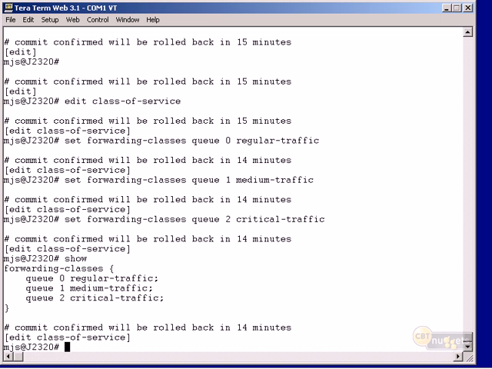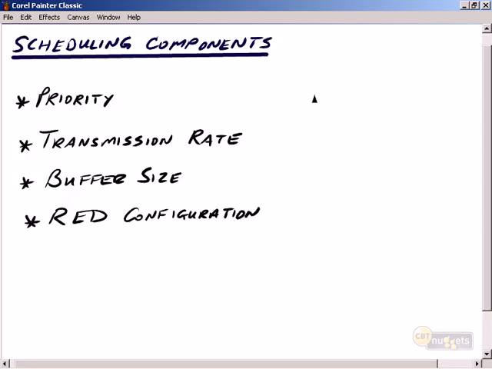Let's talk more about that. Okay, my router is going to control the queues using schedulers and scheduler maps. So the scheduler is associated with a particular queue and forwarding class through the scheduler map. And we can control the order in which packets should be sent by defining a priority and a transmission rate.